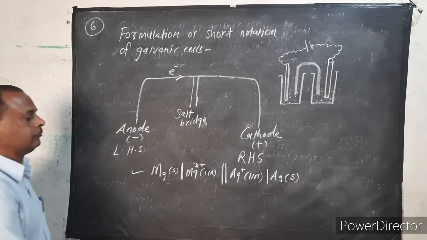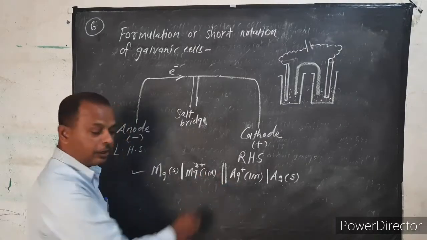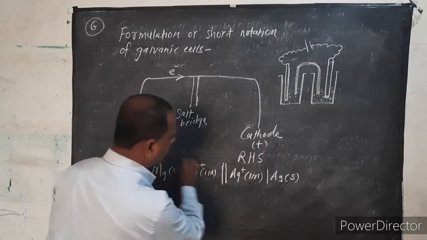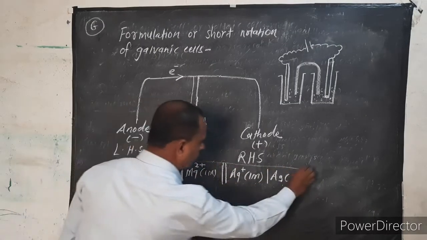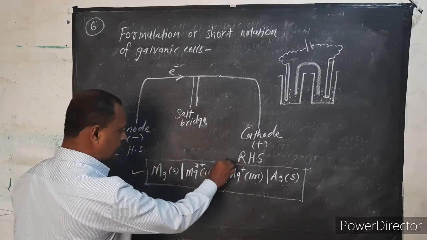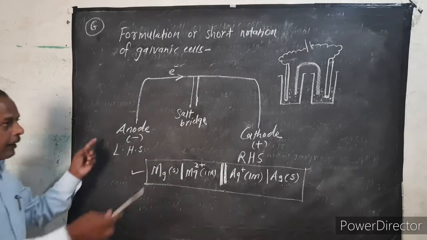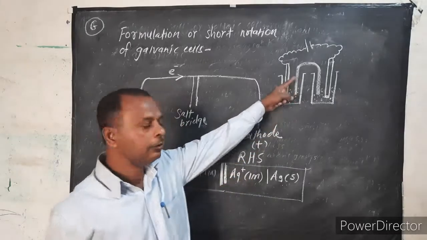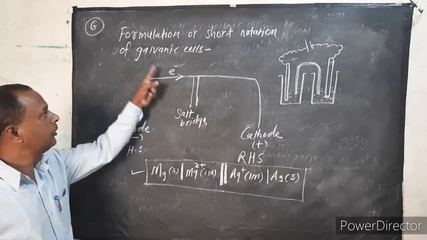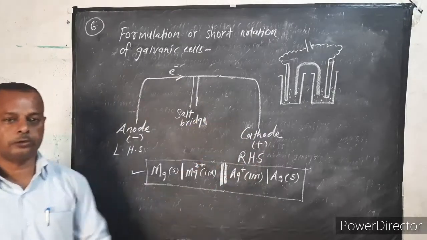So that is the way. Generally the 1 molar aqueous solution should be in the middle part of the notation or formulation of the galvanic cell. This is generally the formulation of galvanic cells. The double vertical line indicates that the salt bridge is present, the connection of these two solutions. Look here, the salt bridge is present. Outflow of electrons is generally here. In the notation, electrons flow from anode to cathode.